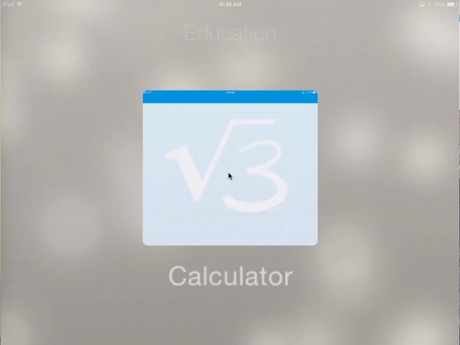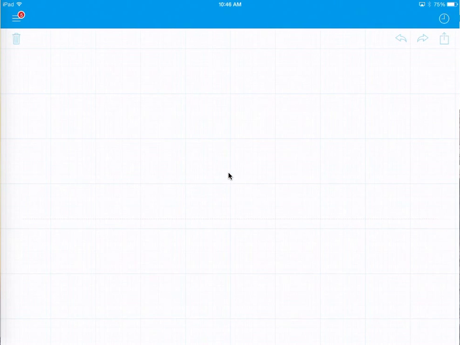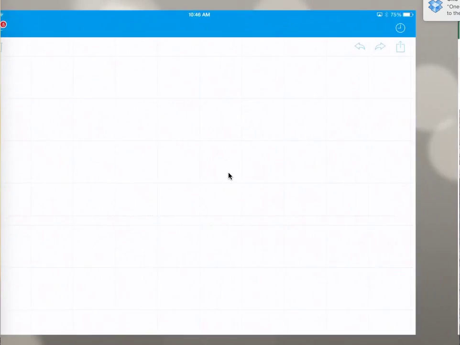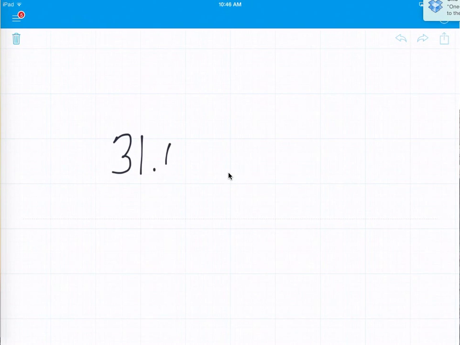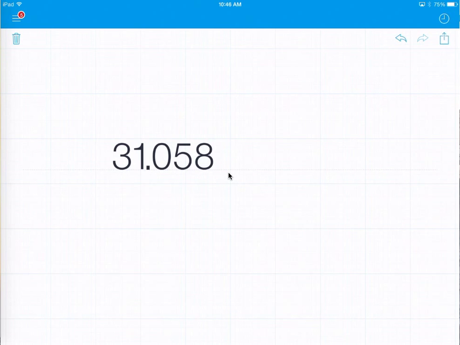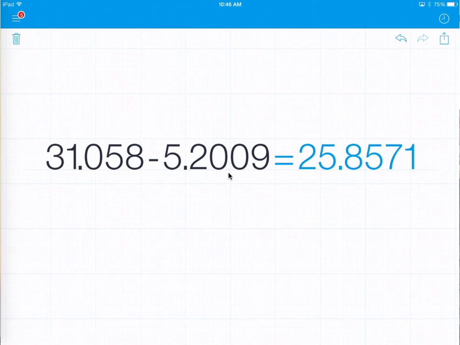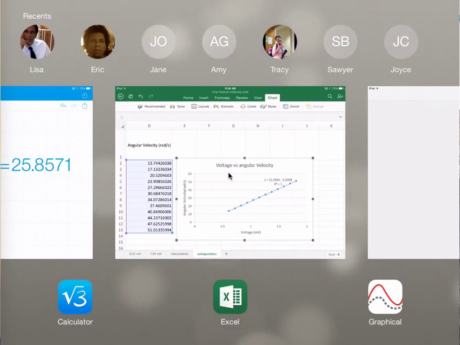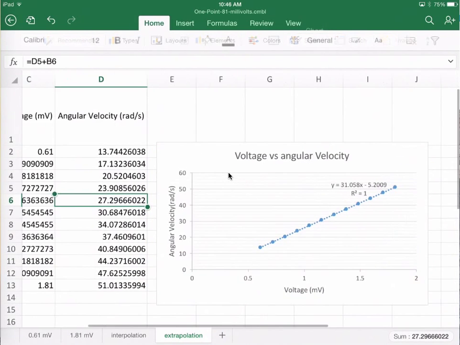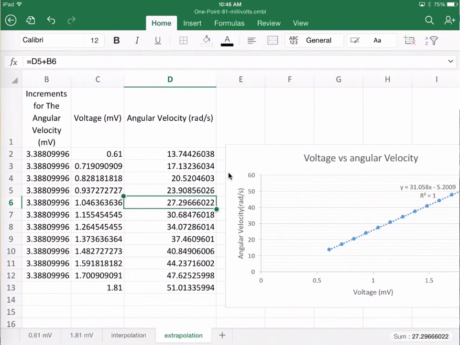Let me go back to Microsoft Excel with my calculator: 31.058 minus 5.2009, we're getting 25.85. You'll notice that we don't have an interpolation for 1 volt exactly.